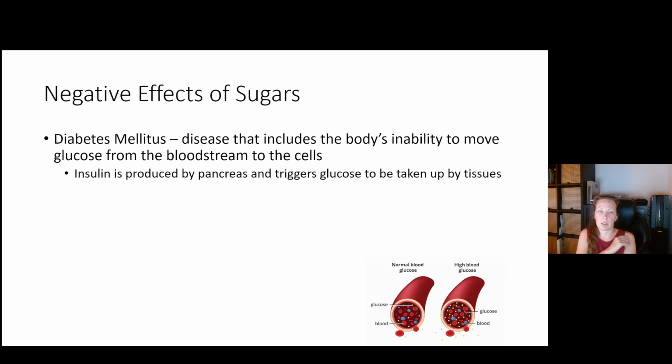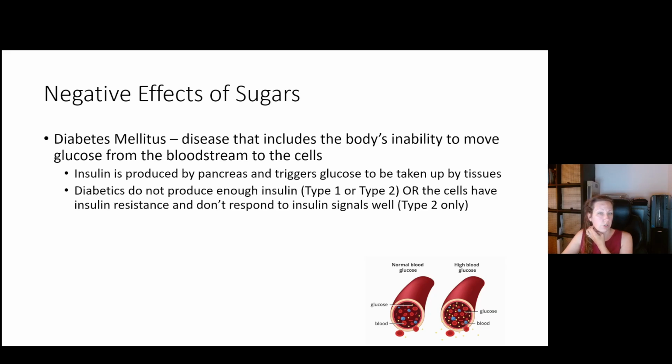So muscle cells have insulin receptors. Insulin binds to it, and the muscle says, "Okay, I'll take some glucose now," and allows the glucose to come in. And so the glucose is then used by the tissues for storage of an energy source. But diabetics do not produce enough insulin. Type 1 or type 2, they don't produce enough insulin, sometimes type 2, type 1 always.